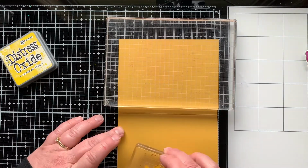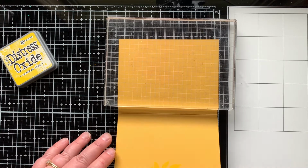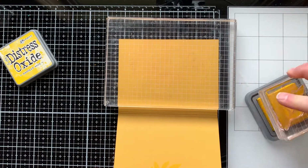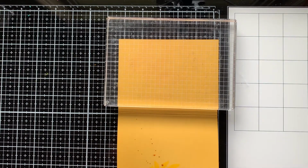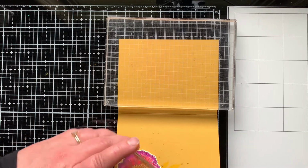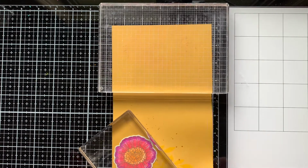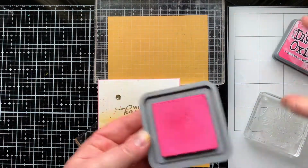Now, sorry about this. I didn't realize I was a little bit low on the screen, but I took that mustard seed and that solid branch and stamped 2 of those at the bottom of the inside panel of my card. And that is where I'm going to put my flower. I thought it needed a little bit of gold splatter in there, so I did that, and once it was dry I decided the flower would look really good right there. So I glued that on, let everything dry, and then when that was all done, there you can see it, the leaves are really subtle in there.